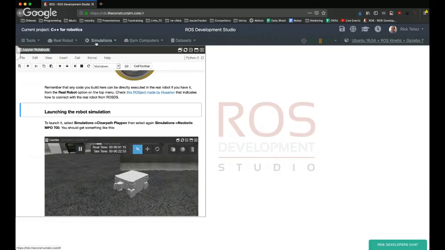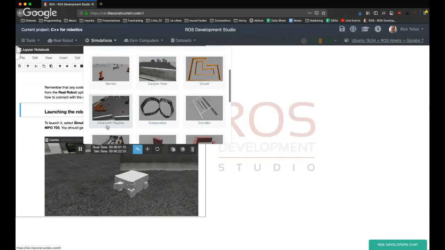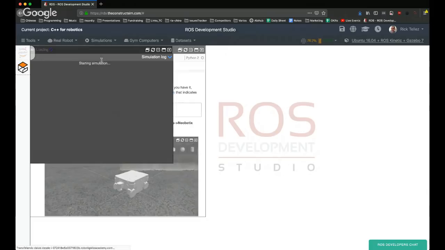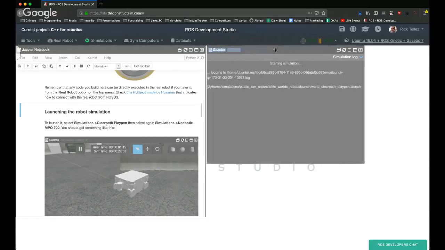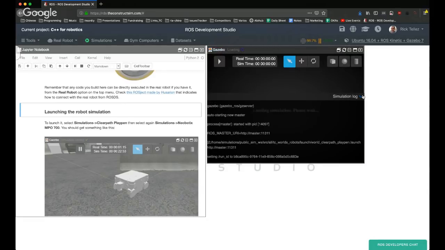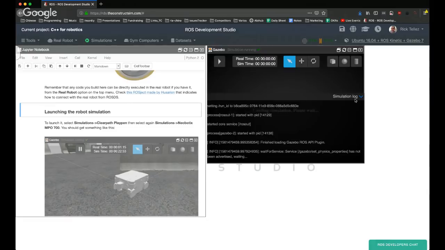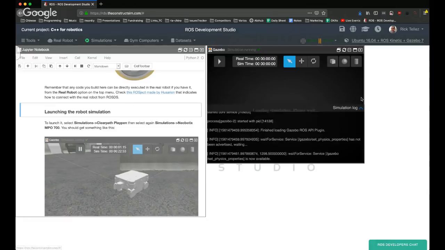For that, go to the Simulations menu, click there, and then select the ClearPath Playpen. This is an environment created by ClearPath, which is why we have called it ClearPath. We have borrowed this environment from the ClearPath repo. That is an open repo, so you can take it, but we want to provide credit to the people who created it.